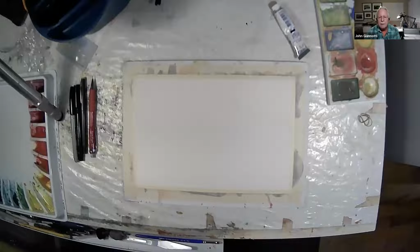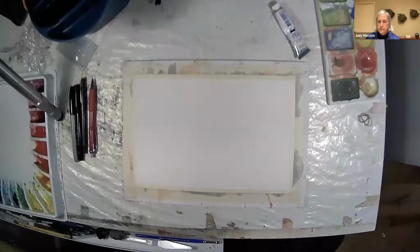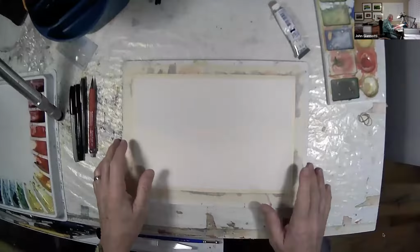Share screen. This is what my desktop looks like. Can everybody see that? Okay, yep. So I'm heading over to my other chair, which is about 3-4 feet away.